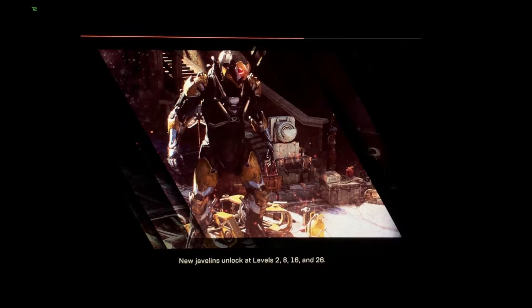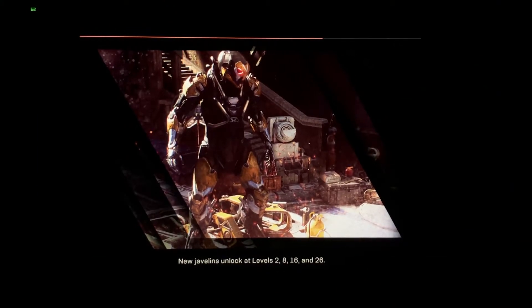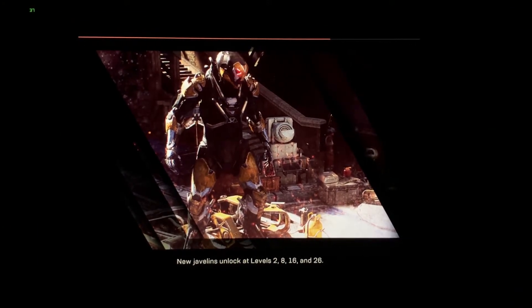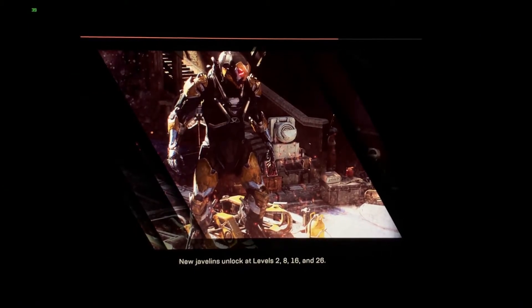My preference would be lower resolution because you're using a laptop screen, and you have to be really close to the screen to really make use of that 4K — as far as I'm concerned, as far as a lot of people are concerned. So I usually drop the resolution, bump up the effects, something that looks nicer. I'll show you what that looks like at a couple different settings.